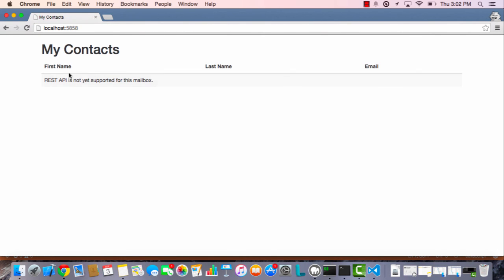Now you see I'm getting a message that says the REST API is not supported for this mailbox. And again, that's just because this mailbox hasn't been migrated to support these new APIs. But anyway, this is it. A V2 application. You can download this off GitHub. And you can see how to actually do all those auth flows without any special libraries. We don't have an updated library for this yet. It's going to be coming very soon, but you don't necessarily need that to get started.